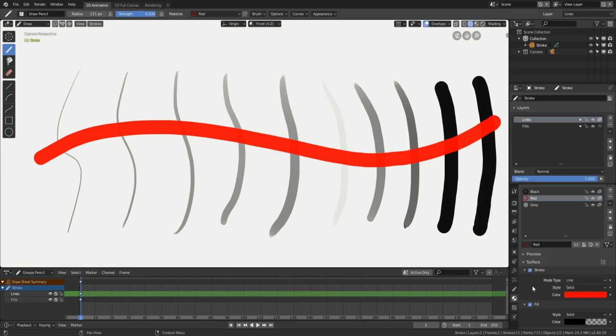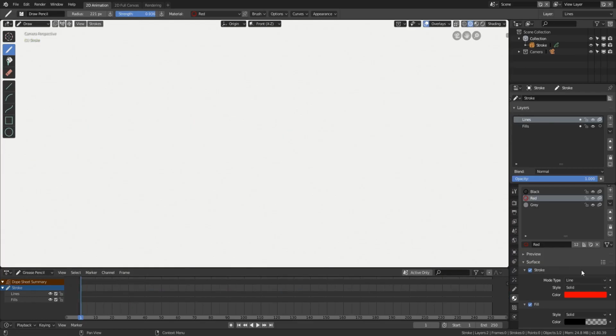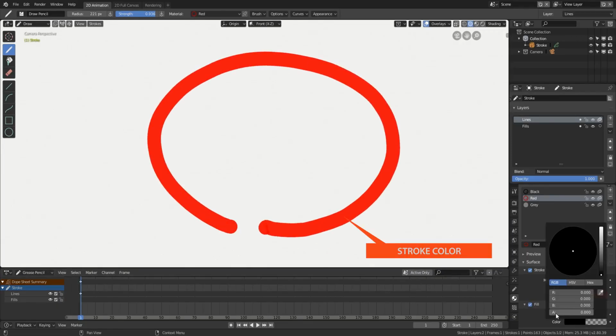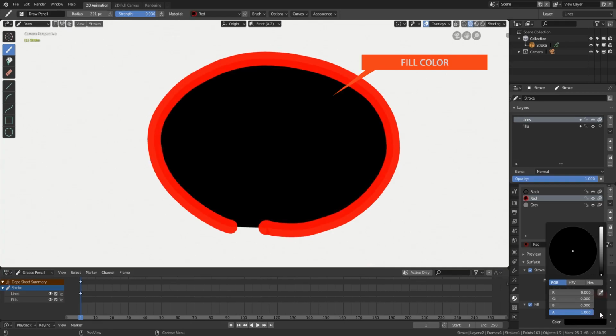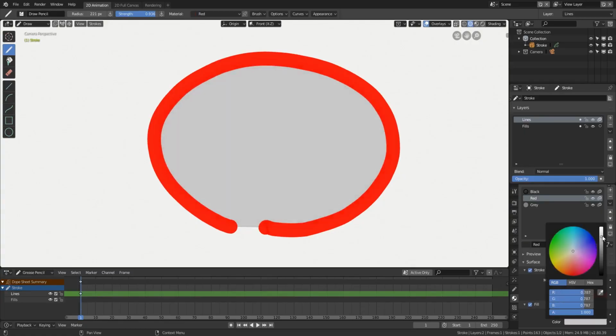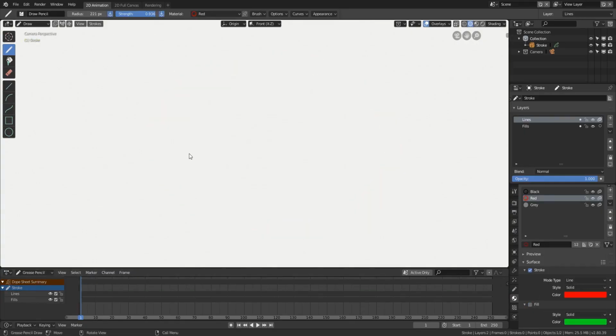There are two main properties in the Special Material for Grease Pencil: Stroke to set the line color, and Fill to set the color of the interior space enclosed by the strokes. You can use the checkboxes to choose which one will be used in a particular material. By default, Stroke and Fill use a solid color that you can change with the color wheel. Just with these main settings, you can play to obtain different kinds of lines and colors to use on your drawings.